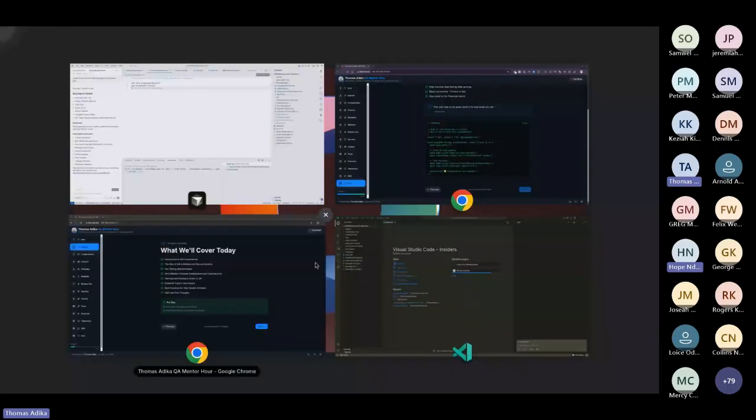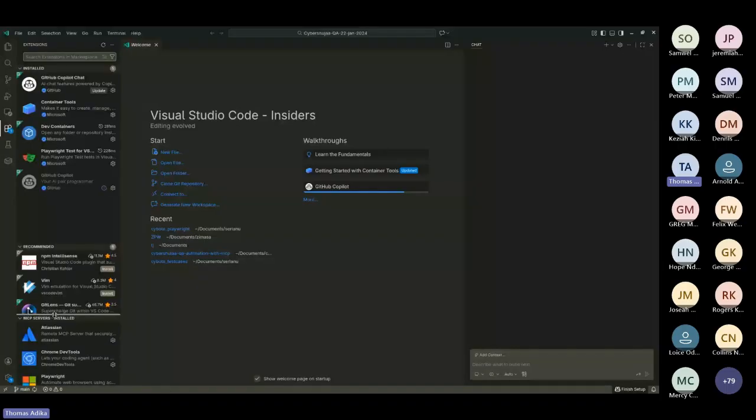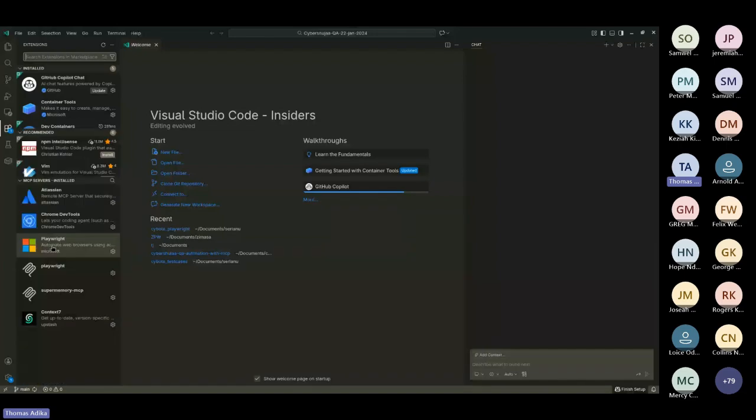You can use VS Code. It also has. Oh, I didn't even know it has this. But yeah, you can use VS Code to also do that. I think the MCPs are under extensions. For me, obviously, I have my main ones, Atlassian and Playwright and Super Memory. So yes, you can use it.